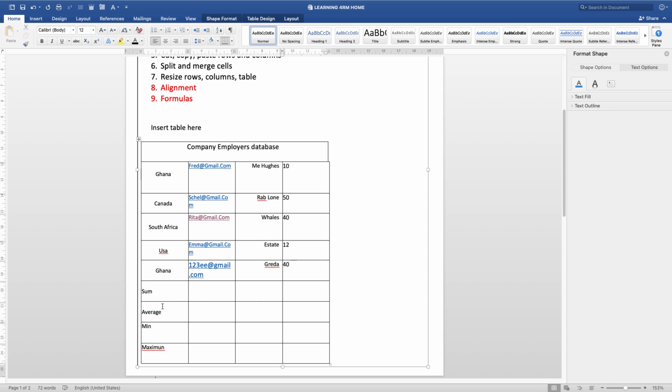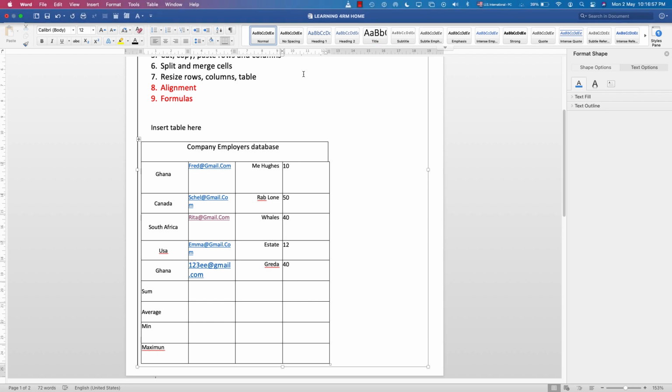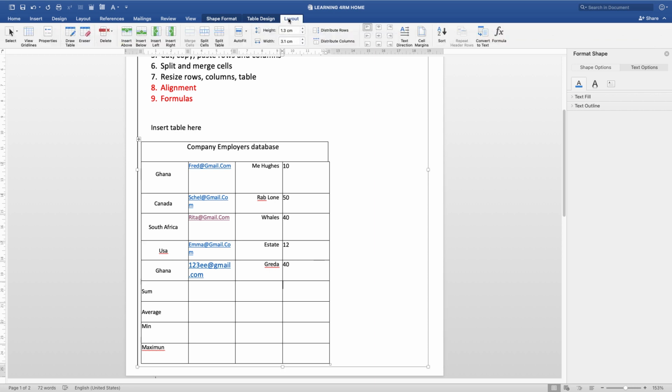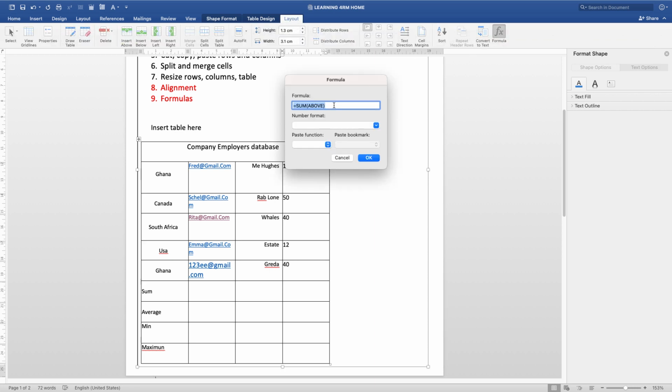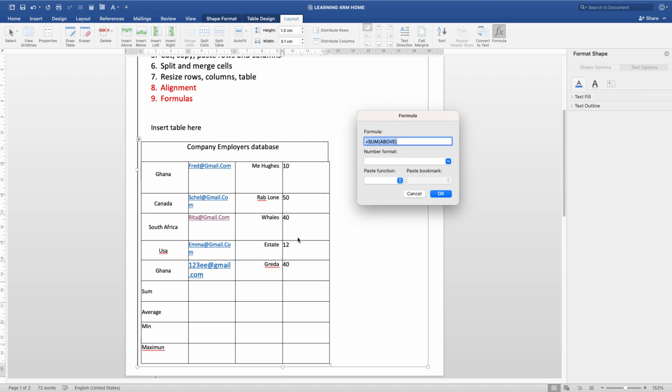Now how do you apply the sum? Click on the box you want the sum to be in. Now go to Layout, and then go to Formula. When you go to Formula, you see we have SUM(ABOVE). Sum above means the numbers above are going to be summed.